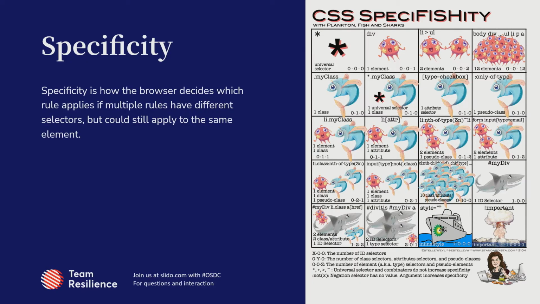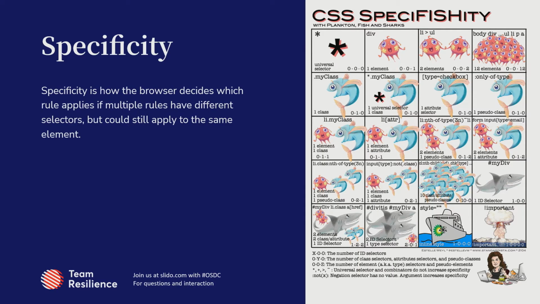Then the second subject, specificity. It's a very tough word, I have to say. I practiced a lot to be able to pronounce it correctly. And it's actually a topic that's quite often misunderstood or not well known. So let's take some time to really look into that. Specificity is all about how you can have multiple selectors that apply to a single element, and then the browser needs to figure out which one of those selectors is actually the one that it should be applying.